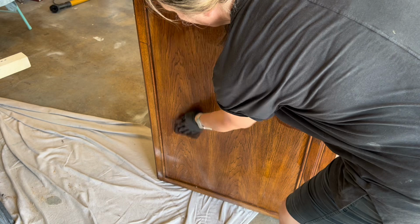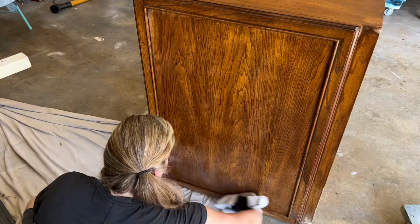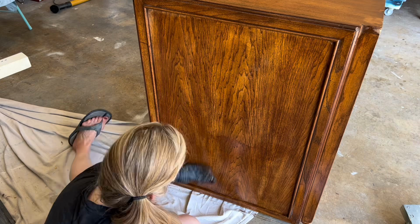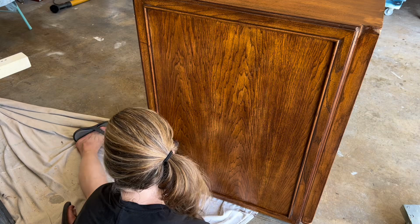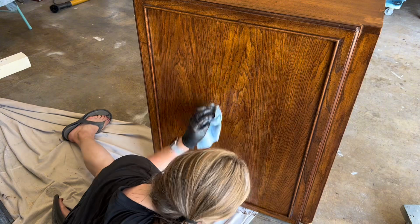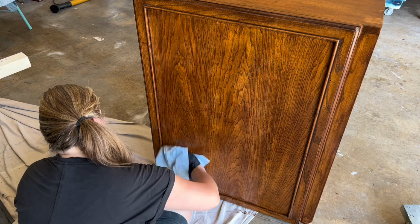But you see, I'm not refinishing the entire thing. I didn't take it down to raw. You can just simply put the gel stain right over it. This is called toning, and you're just going to tone the wood. The process of sanding it with the high grit sandpaper and then cleaning it with the denatured alcohol and water, that preps the surface to be able to take the gel stain. And then I will go back at the end and I'll reseal it. But it's a fabulous way to refinish without completely stripping the wood down to raw.